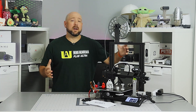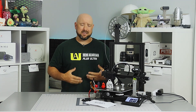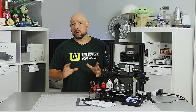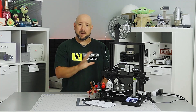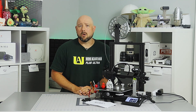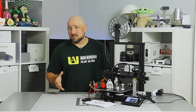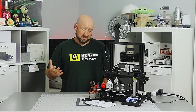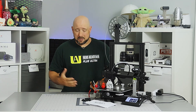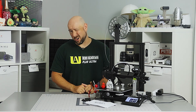To summarize: is a used Voxelab Aquila worth the $55 sale price? Yeah — assuming you have the background and knowledge to identify and address the fairly minor issues you're likely to encounter, I don't see how you could get more printer for your dollar. If you're a beginner without a knowledgeable resource to assist, avoid it like the plague. Is the Voxelab Aquila worth the $150 to $175 retail price for a beginner? I'd say so. It uses the same 4040 and 2040 construction as the Ender 3 V2 it clones, at a $100 savings. Not everyone may be comfortable giving money to a company that clones another product, but follow that logic and we're all buying $800 Prusa i3s — so to each their own.